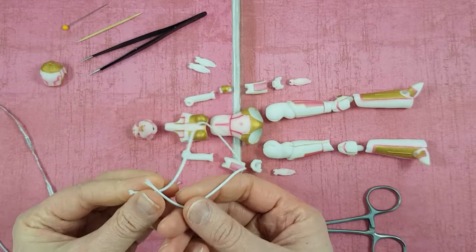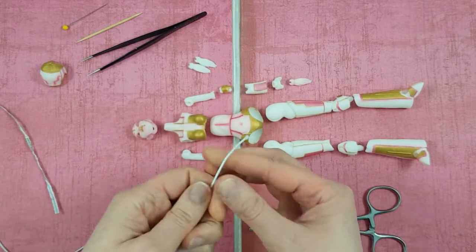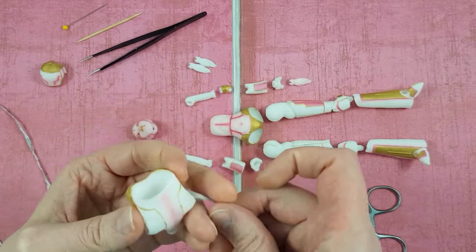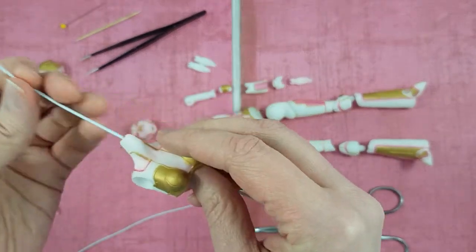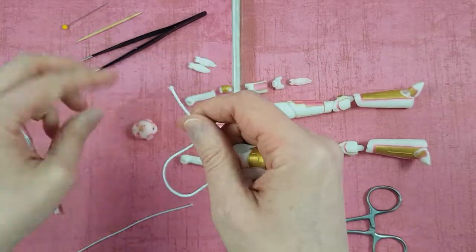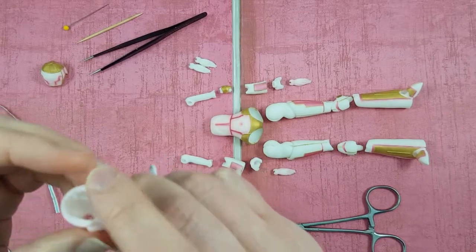Talk you through a little bit of how I put together, string up a ball jointed doll. So I've printed out some resin Roboticas, and that's what I've got here. Of course, I apparently can't string a doll and talk at the same time, so I actually did a little video putting her together and then doing this lovely little voiceover here for you.